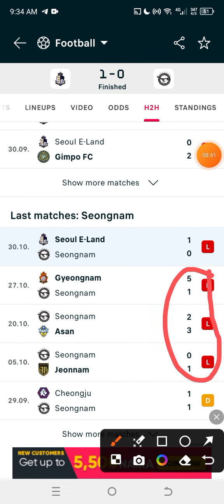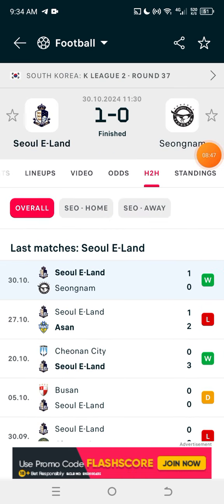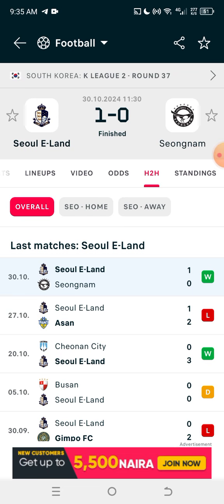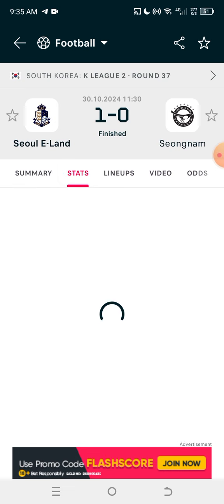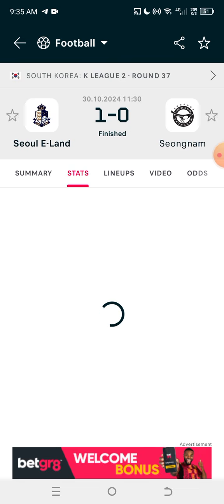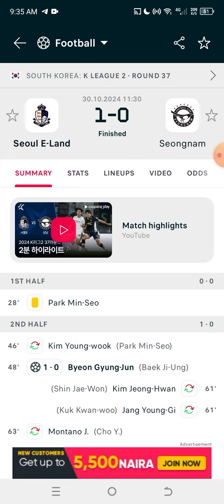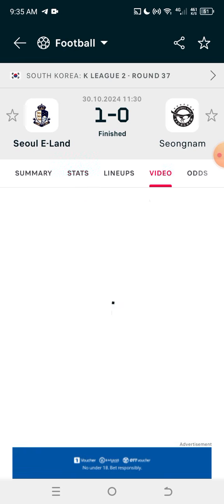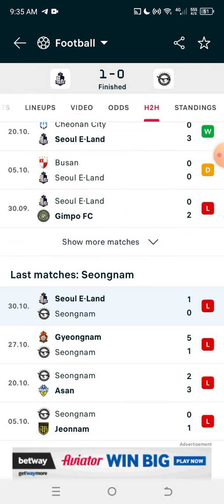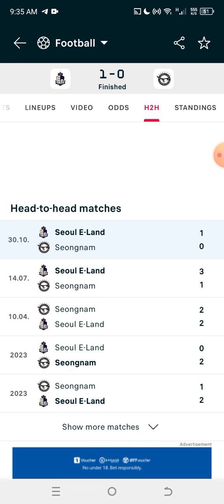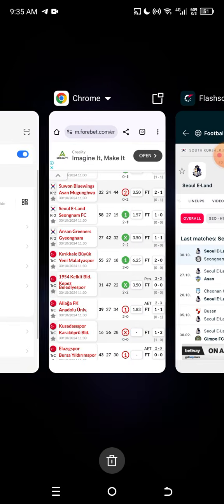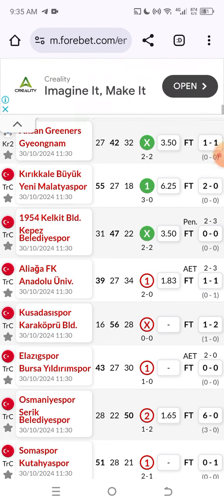If I want to predict this particular game, I would not be going for a straight win. It is because away, that is the weaker team, lost close to two of their last matches. So I will not be going for a straight win. I can either go for home to win or draw, or better still, if the odd is not okay, I can stay away from it. So that is how to predict a straight win. So you're going to do another analysis again to confirm whether what we are saying is correct or not. Right, so let's go check for another one.